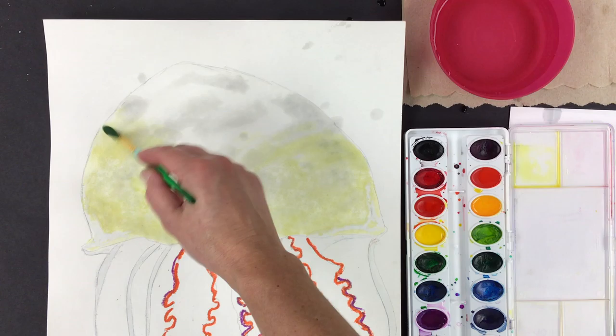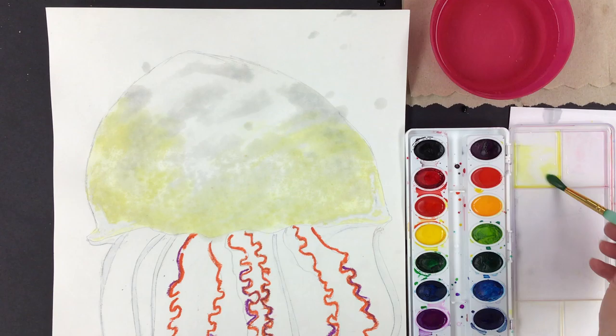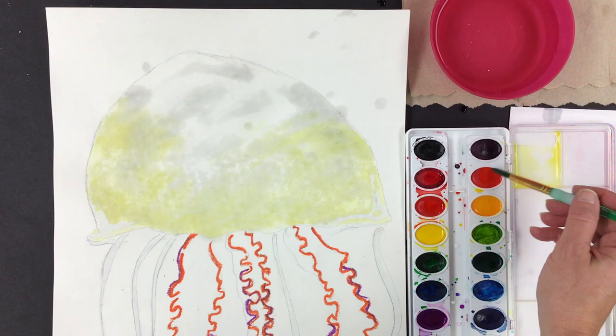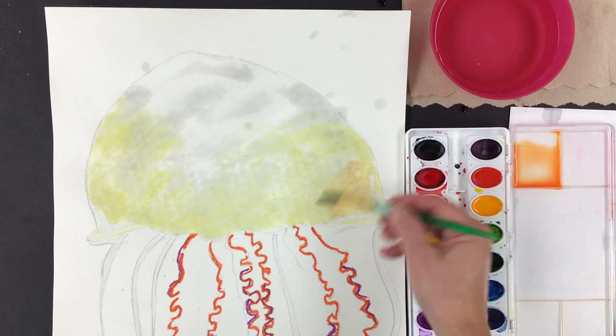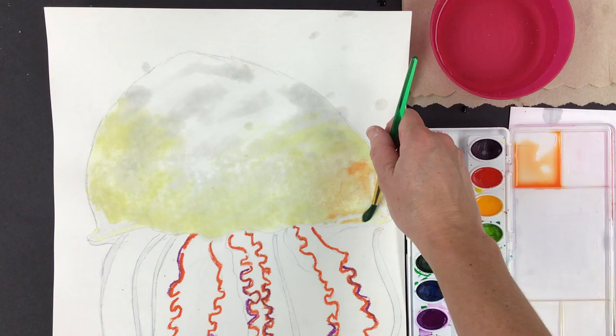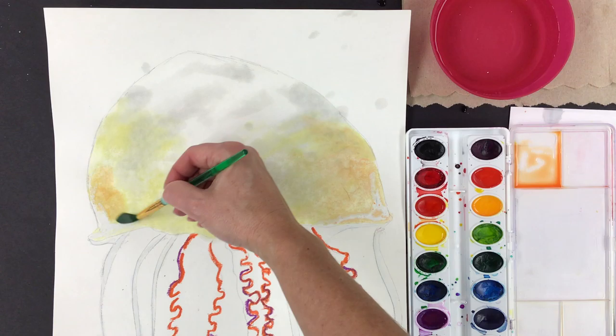What we don't want to do is end up with stripes. If you're seeing stripes or a really strong defined line, it means that your paper's not wet enough, so add more water. Okay, now I'm going to go for the next color. I'm not going to use this yellow anymore, but what I'm going to do is add my orange to it. And what you'll see is it'll go from very yellowish orange to more and more and more orange as I go. All right, now I like this. I'm going to put this right on top of what I was just painting. And where it is lighter and thinner, more yellow shows through, and that's what I like.